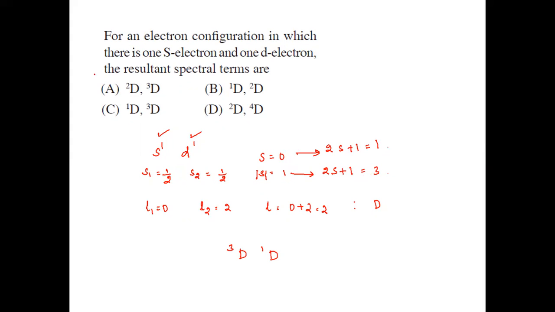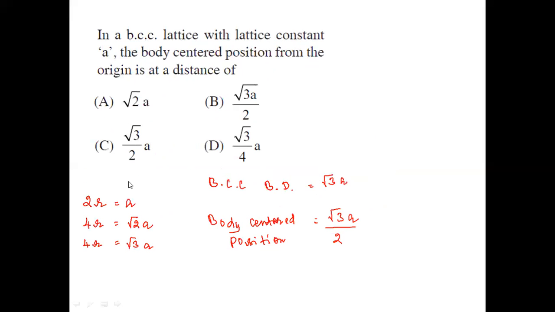Now coming to the corresponding orbital angular momentum value, the L value. The L value for the electron in the s orbital is 0, so we take L1 equal to 0. The orbital angular momentum quantum number for the electron in the d orbital is 2. For an electron in the p orbital, it is 1. Since we have the electron in the d orbital, L2 is equal to 2. The total angular momentum L will be L1 plus L2, which becomes equal to 2. When L is equal to 2, the term it takes is D. This is the term with the two spin multiplicities, triplet D and singlet D. So the answer for this question is singlet D and triplet D.